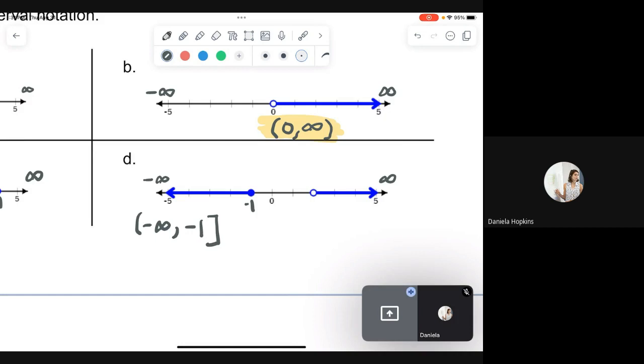All right, now I'm just going to have a little space. Now I'm looking at this second part right here. What's my minimum value there? A 2. Is it included? No. So it gets a parenthesis. What's my maximum value? Infinity. Does anyone know or remember what goes between these two things?